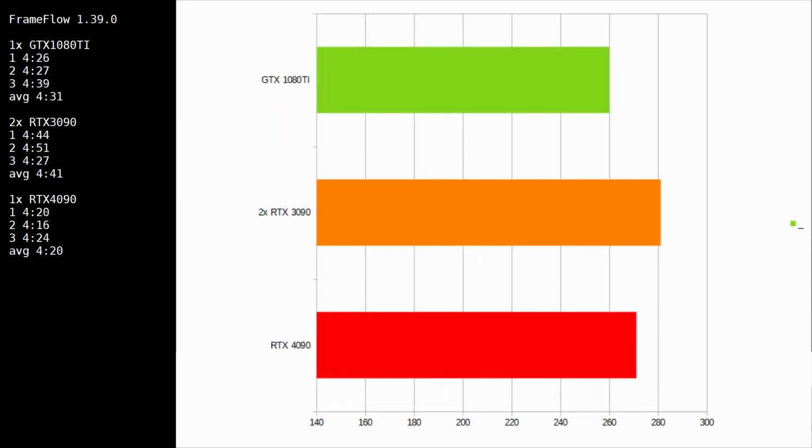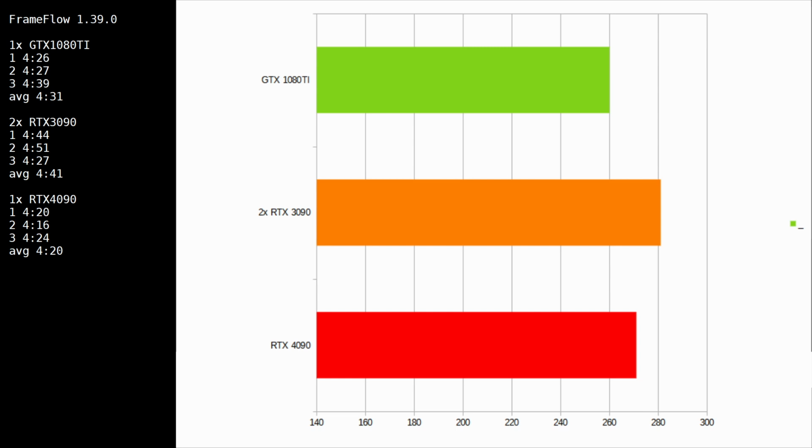And right now we're looking at FlameFlow chart. That is interpolation AI software for video. It's similar technology like DLSS 3 for games, but here you add additional frames between frames for video. So if you use RTX 4090, you're gonna have faster times, but not that much.